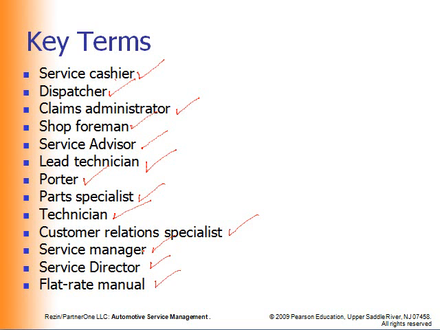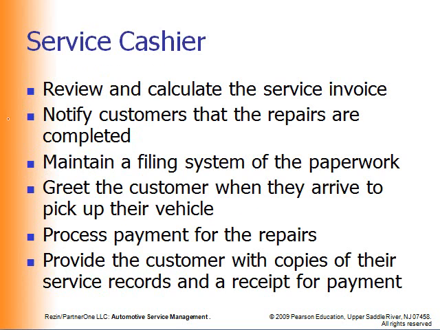The flat rate manual is the manual we use to tell us how much time a particular job will take. Okay, the way service technicians are paid is, if it calls for 2 hours on a job, for example, they're going to get paid for 2 hours regardless of how long it takes them to fix it. So let's go on and look into these more in depth.